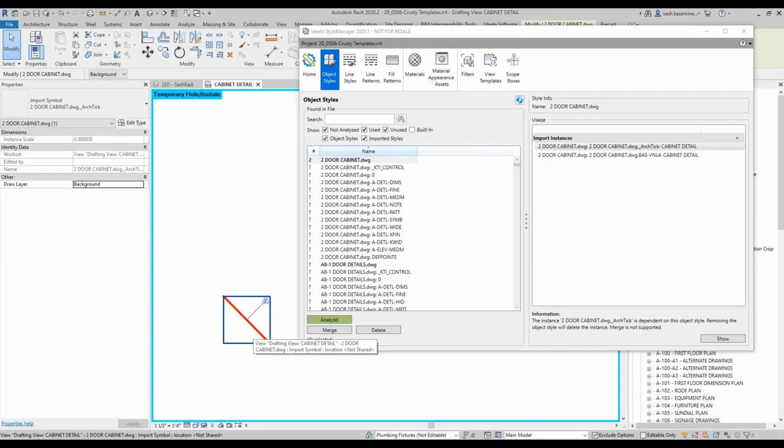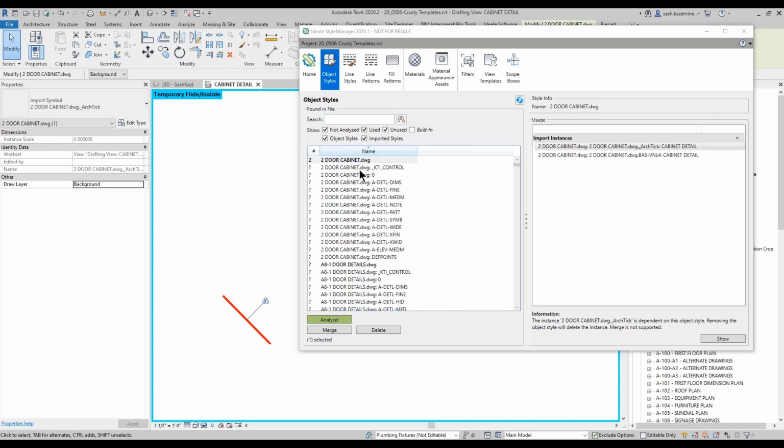So again, these are those exploded CAD files that then have kind of sub CAD files, okay? So one of the things I just want to mention here is, again, this is a great way of analyzing, but in this case, we can't do a merge because Revit doesn't allow us to do that. So a manual cleanup is required in this particular example over here, okay?